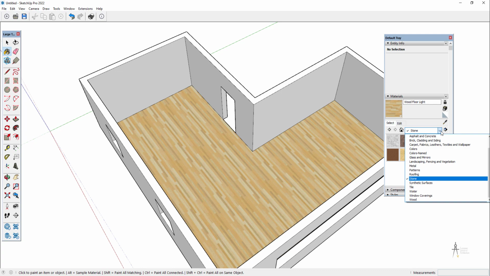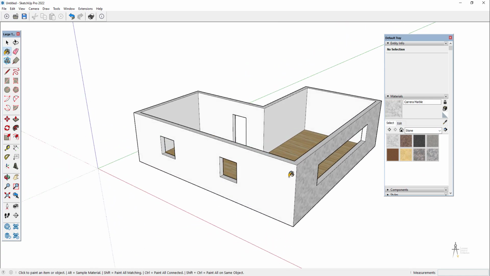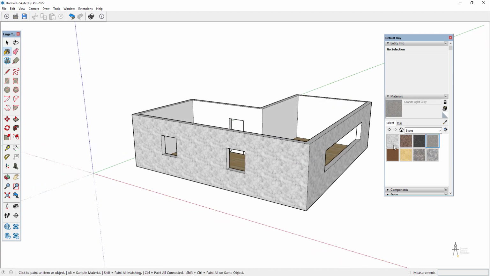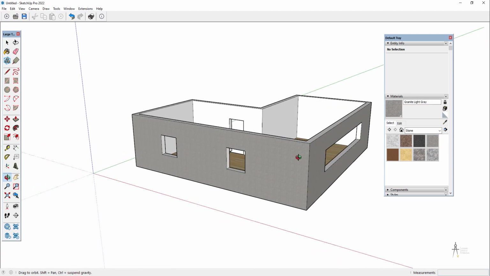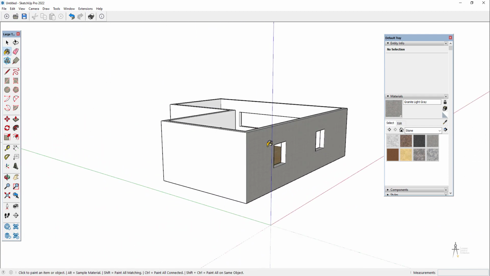You can use whatever you like. The library that we have here in SketchUp is very basic, okay, and not very credible when it comes to these textures. Anyway, you decide how you want to finish this off.